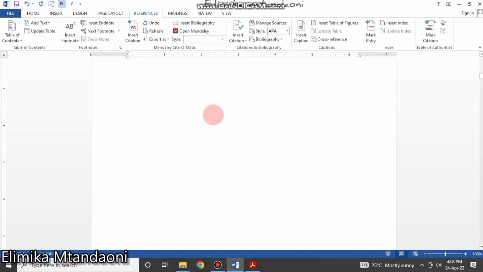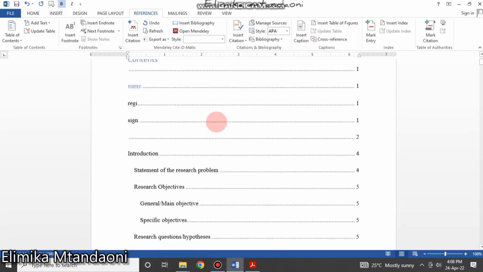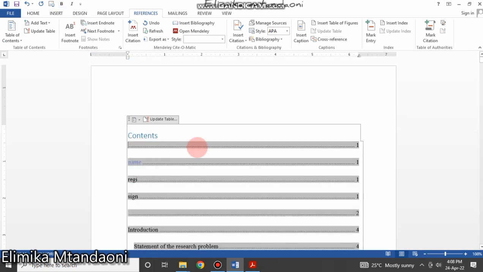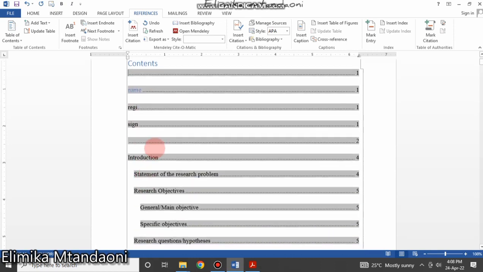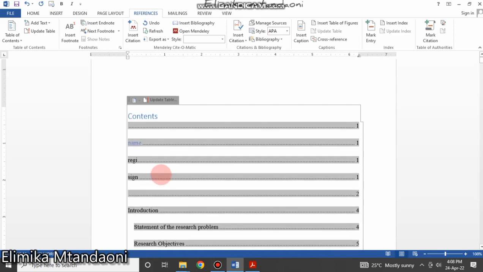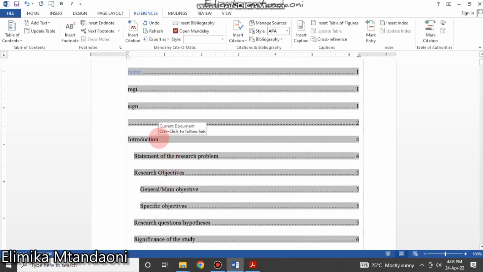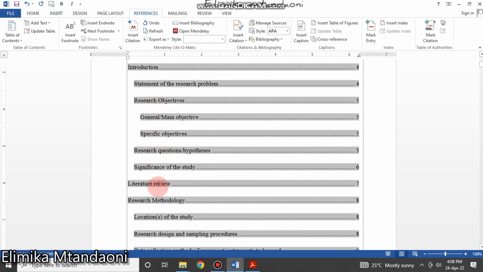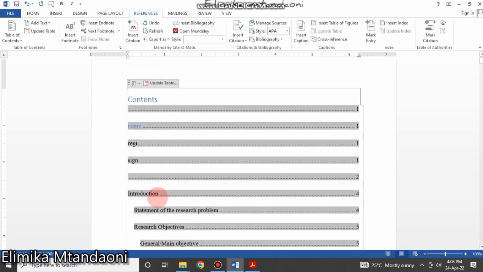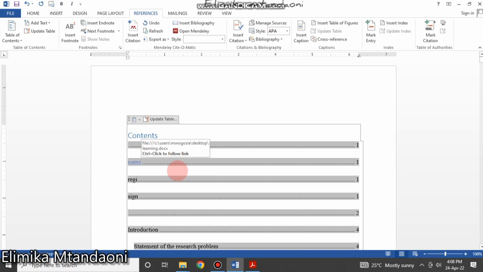If you select this, you see the table of contents appears just like that. You see there is a table of contents with the registration number, introduction, and so on. Why has this happened? This table of contents retrieves all those texts with the style.